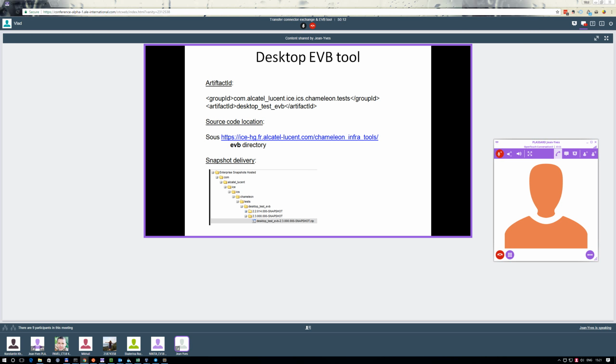And in Nexus, you can find the zip, which contains all the dependencies of the desktop and the scripts which allow to launch it, and the files to configure the logs, and a README which contains the different evolutions that have been done in the tool.